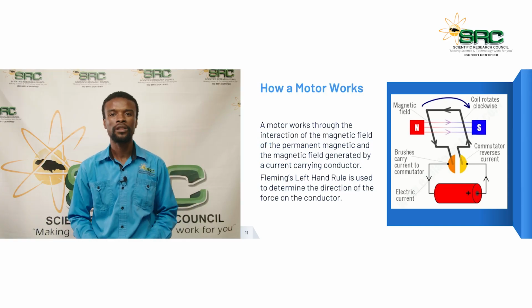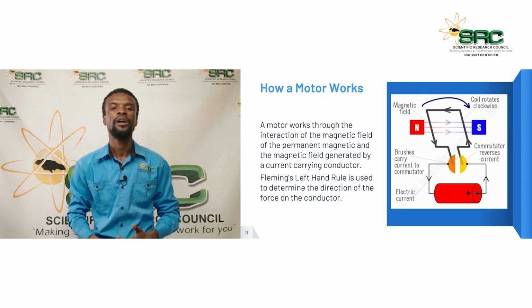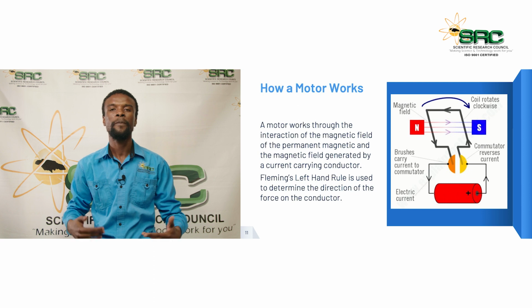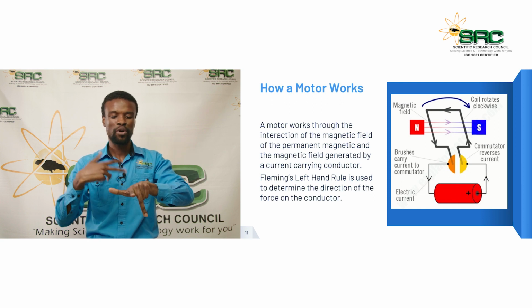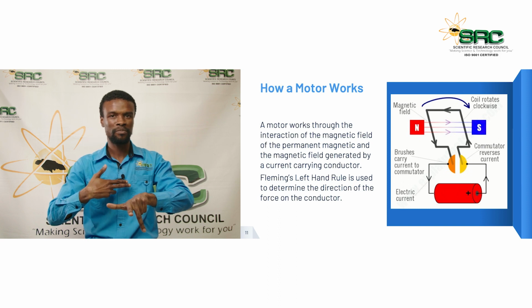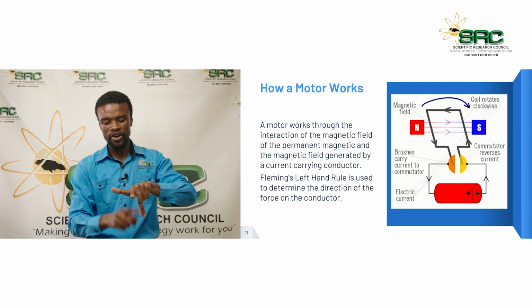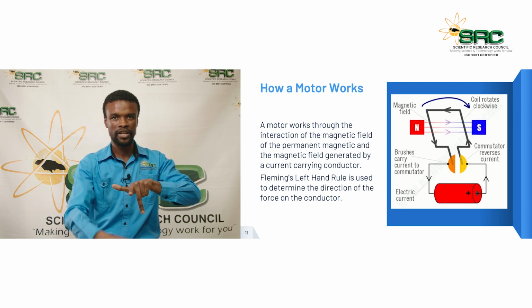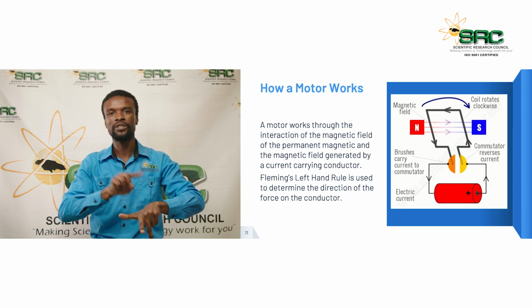We now have all the components that we need to explain how a motor works. Now, an electric motor consists of a current carrying conductor placed in between two permanent magnets. If we imagine two permanent magnets being placed in this direction with the North Pole facing me and the South Pole facing you, right? And a current flowing in this direction, then the wire would experience a force towards the right.